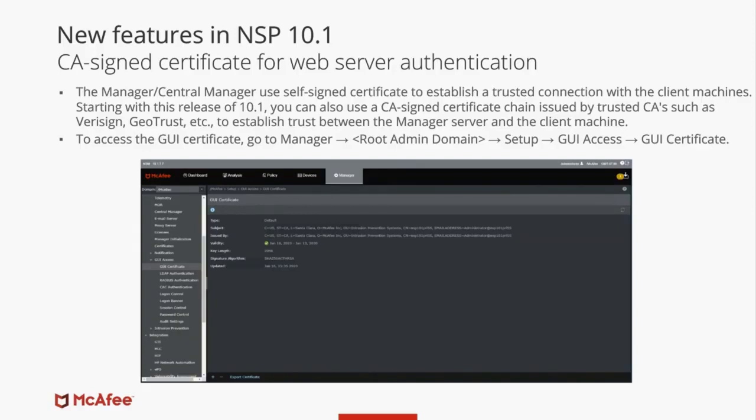The new certificate has to be in P12 format with the cert and key in one P12 file for it to import properly. After importing, the manager needs a reboot, or not a reboot, but a service restart before it can begin to work. You can also export the currently imported one or delete it from the screen.